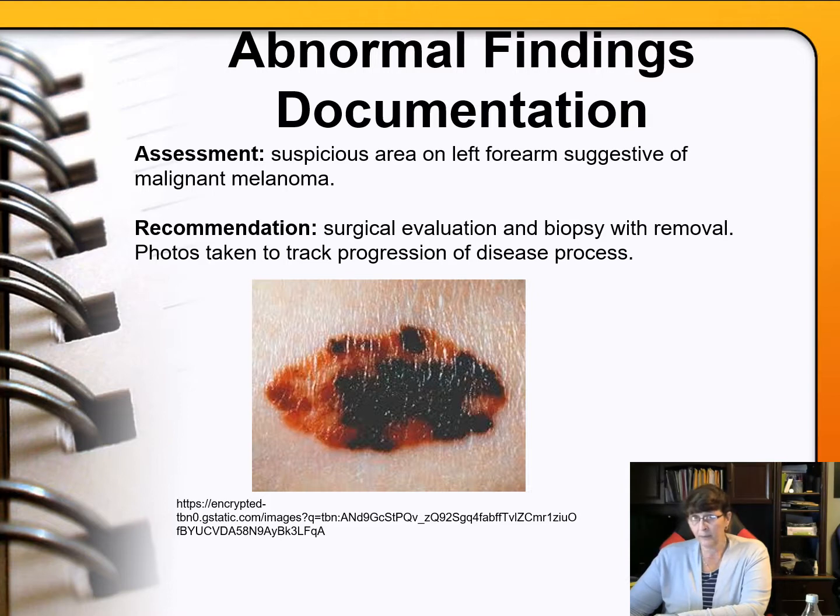My assessment would be suspicious area of left forearm suggestive of malignant melanoma. My recommendations would be for surgical evaluation and biopsy with removal, and photos were taken to track the progression of the disease process. And this is a picture of that malignant melanoma with the red and the black areas.